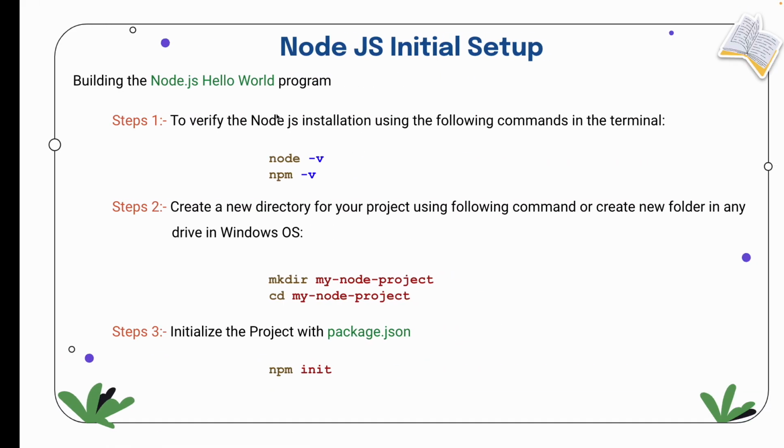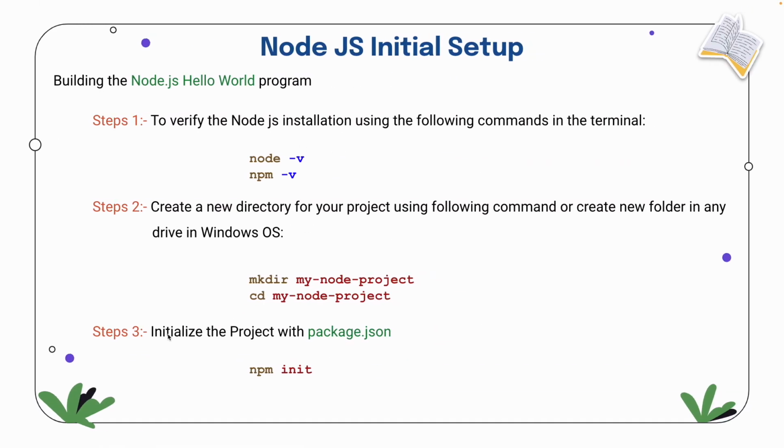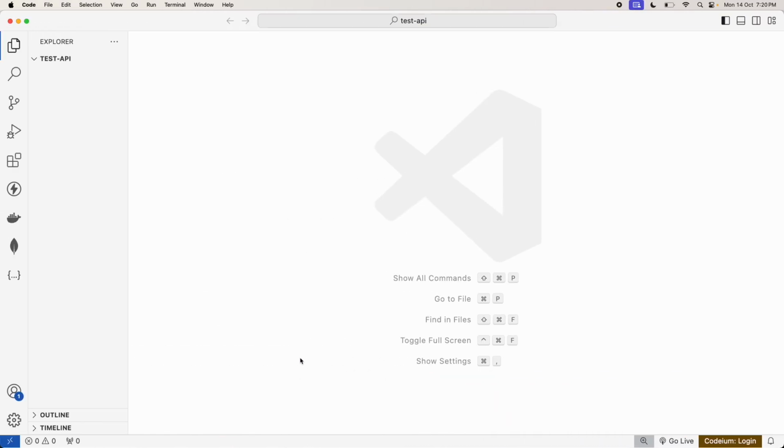It's an empty folder. So next, we are going to initialize a project, which means we are going to run our first command in the folder to get some initial setup of the project, of the server. In order to achieve that, we will run one command, that is npm init, which means to initialize the project. So we will go for a new terminal.